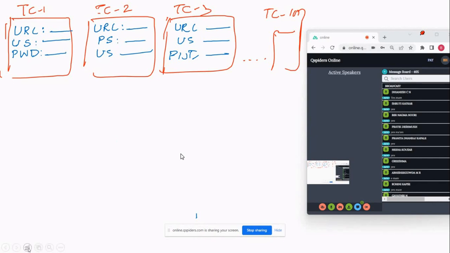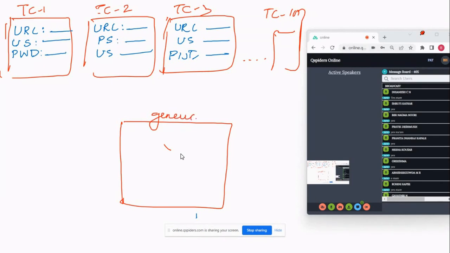Now what we will do is, we'll create one class. We will write a generic method to read the data, because every time in all the test cases I cannot write Properties p = new Properties, FileInputStream fis = new FileInputStream, p.load, p.getProperty.